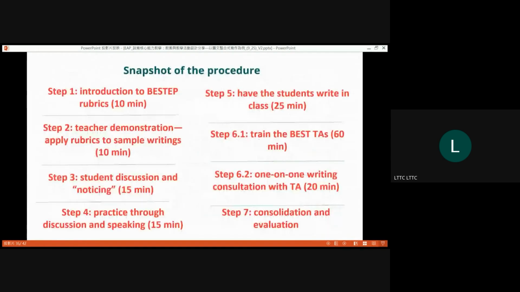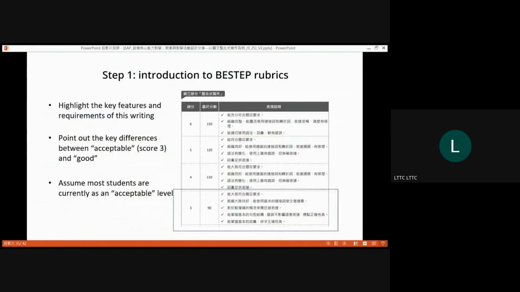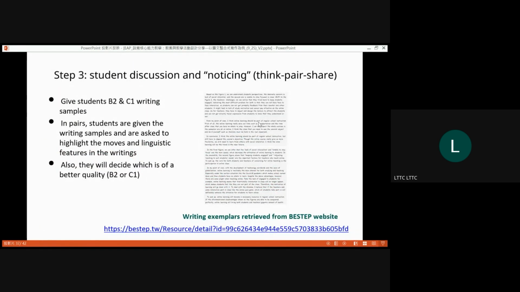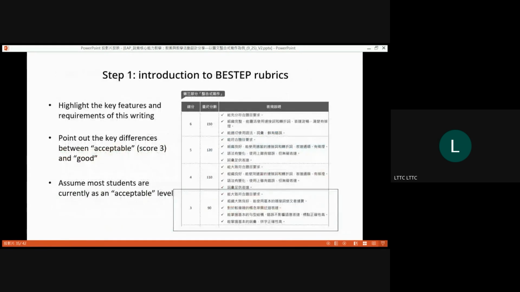And the next step is I will ask the students to look at other writing samples, and this will be pair work. I will ask them to compare and contrast which writing is better than the other. And if they still have time, they will have to highlight and circle the keywords, key phrases, and structures, topic sentences, and conclusion, and where they are making comparison and contrast. So this is what the students will have to do.